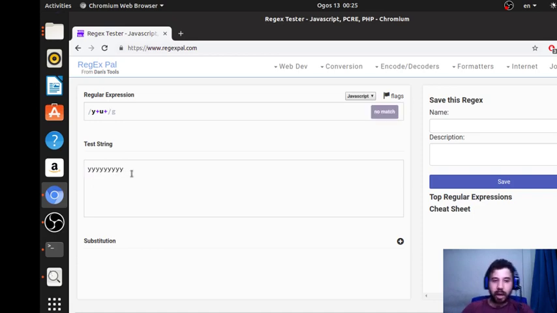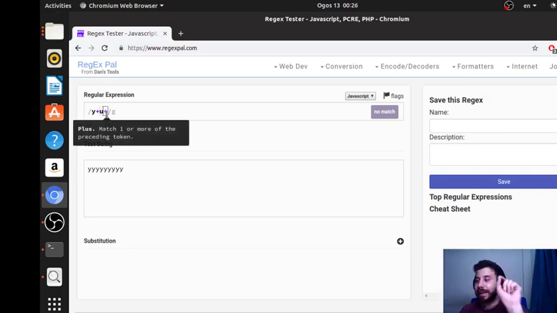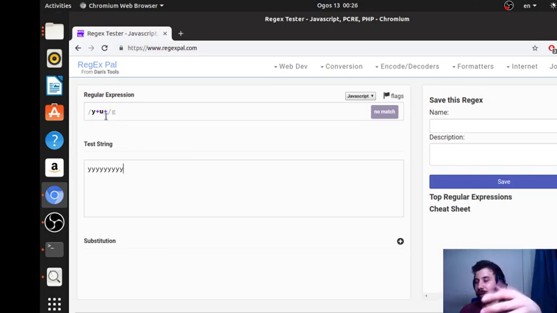See, if I didn't write u, it doesn't match, because when I use a plus sign here, u must repeat itself at least 1 time. It's different from the asterisk, which can repeat itself 0 times, but here it must repeat at least 1 time.